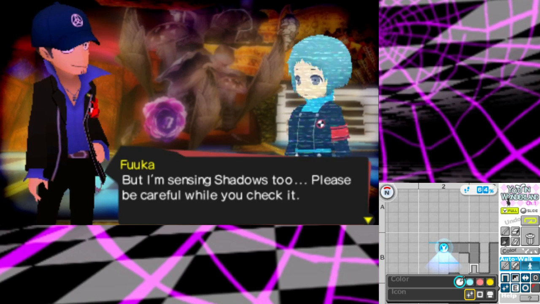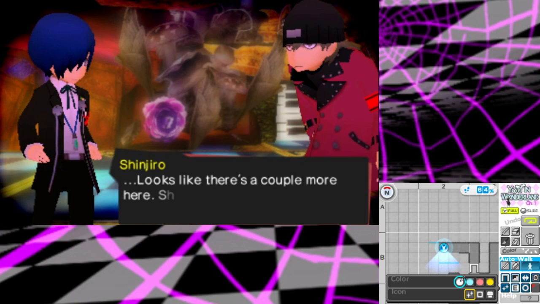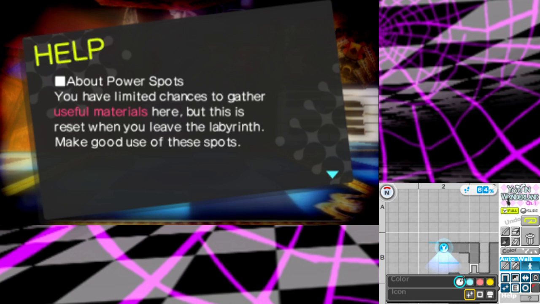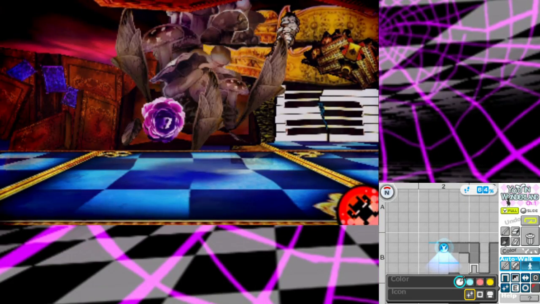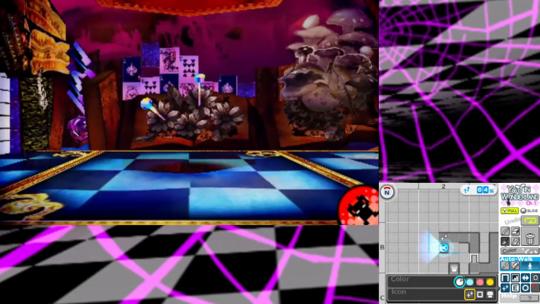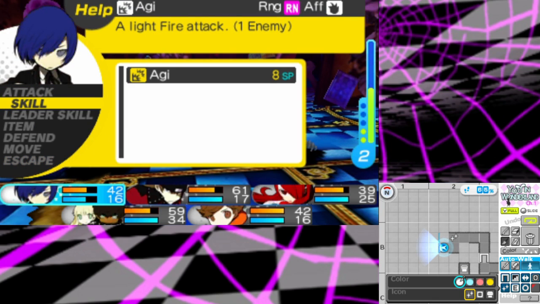Every dungeon has its own materials that can only be obtained from power spots, but you have to be careful when you can gather there. Because you sometimes get ambushed. Also, power spots regenerate every time you leave the labyrinth, which is pretty useful. And you get that sound effect when you get a rare item from a power spot. There are skills that you can learn that increase your chances of harvesting rare items or reduce your chances of power spot ambushes, but we'll get to those later on.